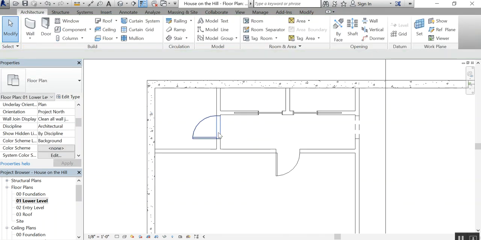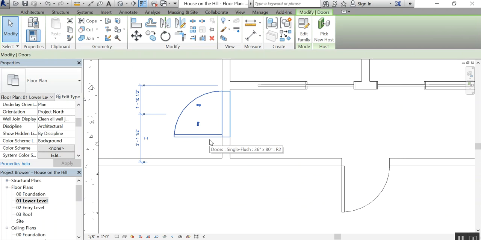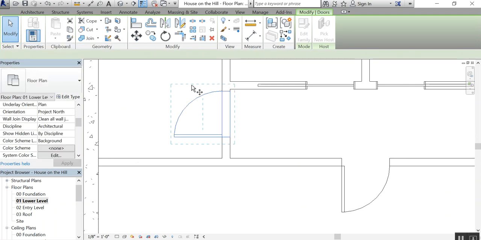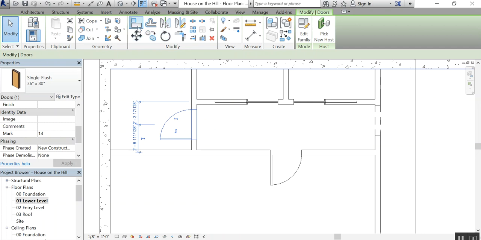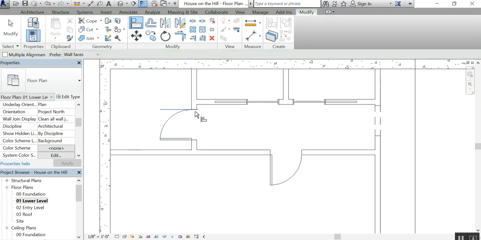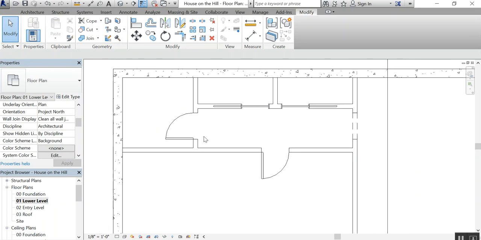There we go. And now I could take this door, and it's no longer centered, but maybe I could move it up or down. Maybe I could just move this door so that it does get centered. There we go. It kind of snaps to the midpoint. And check this out. We can also use the align command. We can align to the middle of this door. That's what this line represents as we get close to the door. Click there. And then click the middle of our little cased opening here, and it will align it. So we have this nice centered passageway through here.